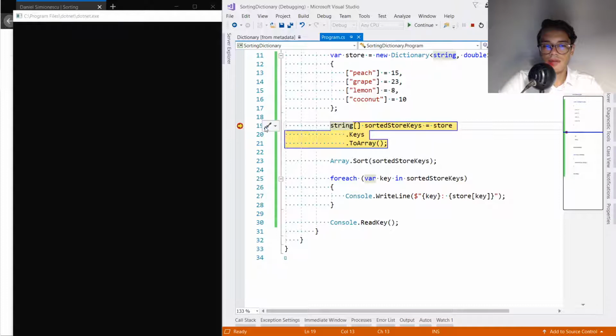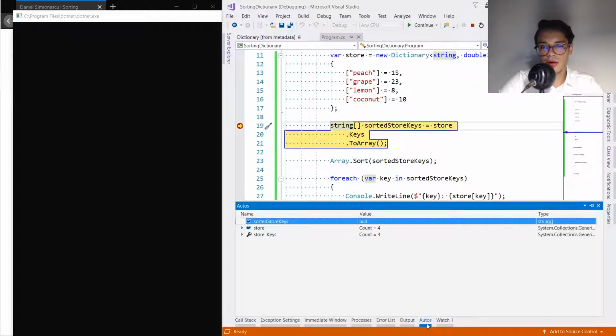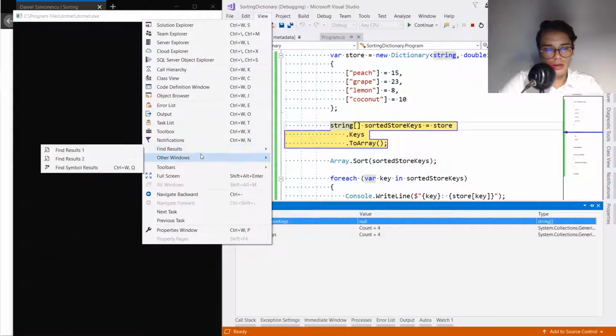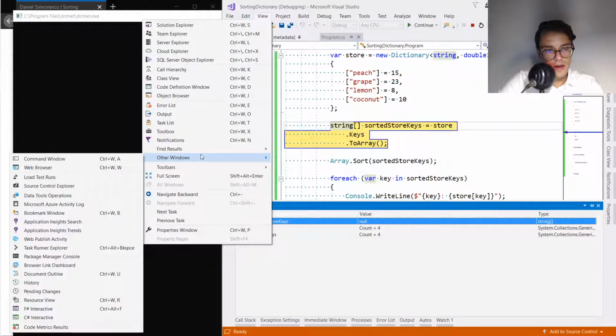Whenever you set a breakpoint, the execution of the code stops, and you can use two important windows. You can use the autos and the locals. Right now I don't have the locals, I don't know why. So you can go to view and you can try to search for the locals window if you don't have that one.